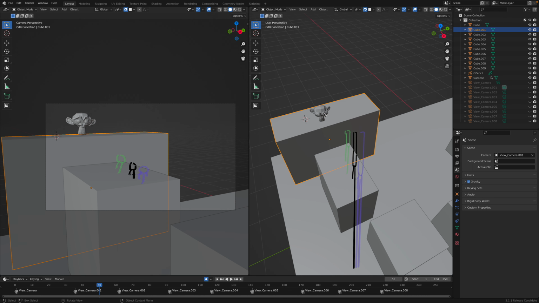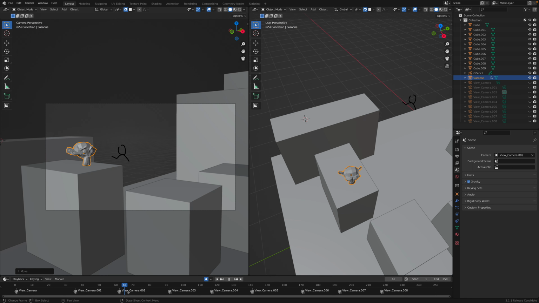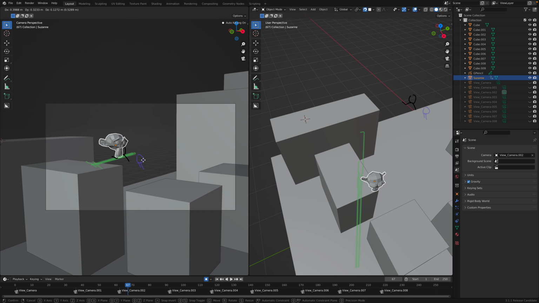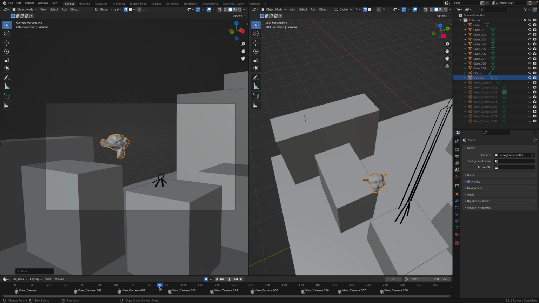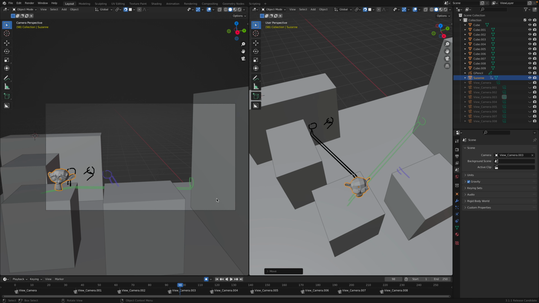Characters keep moving. From that camera, you can see the monkey needs to be there. The monkey goes there. Let's jump into here. Turn off the snapping.